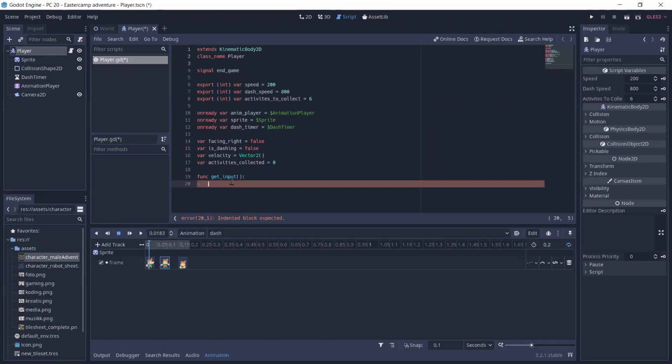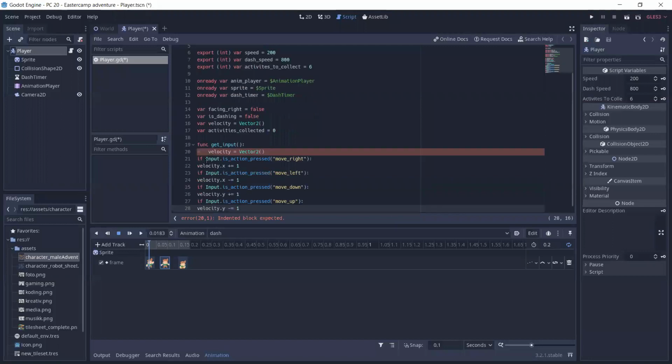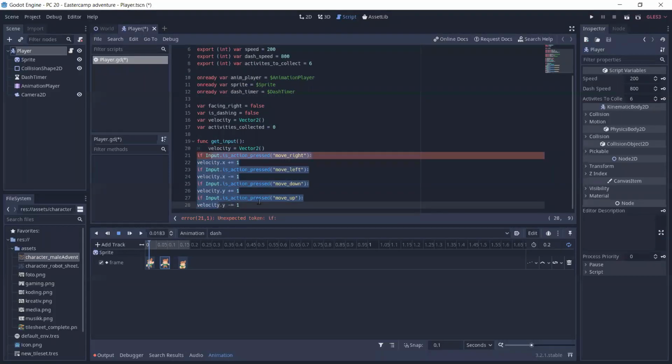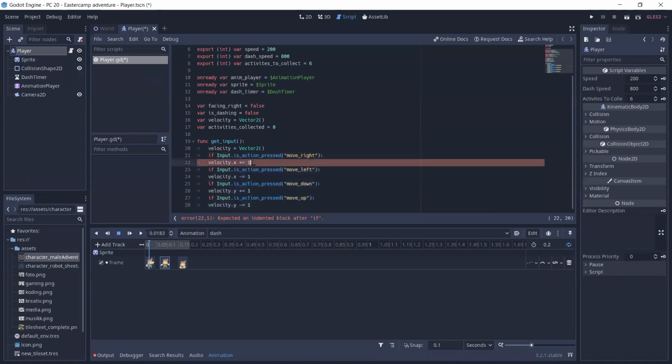So here, if you delete it, you're then on the same line beginning as function, but you have to click on tab one more time to be aligned with the function. So everything we write here inside it will be in the function. Okay, so I will copy the moving code and paste it here. And I will select this code and click on tab to move it to the right. And now everything that is here inside will be inside the get input method.